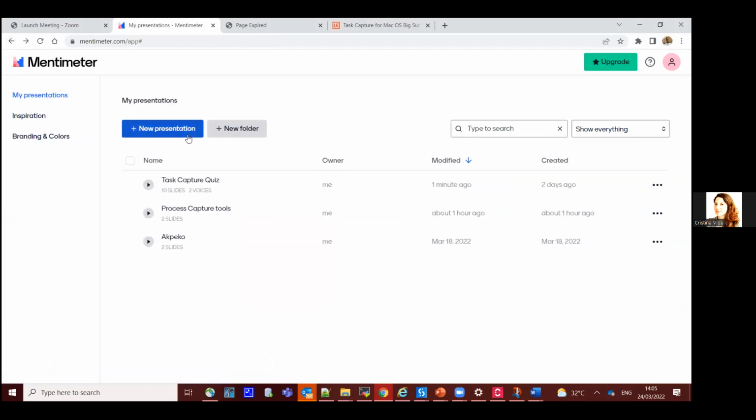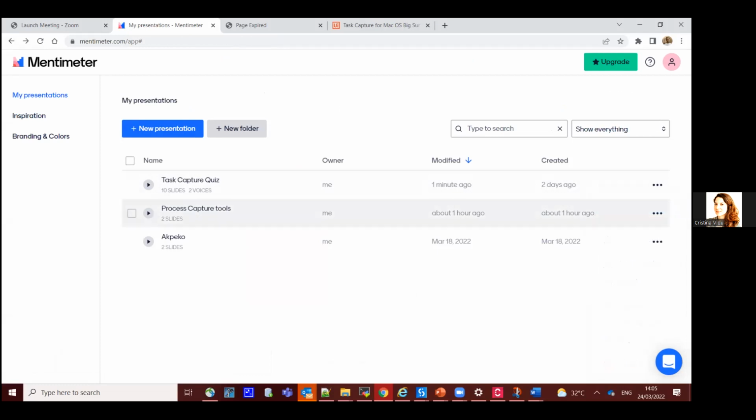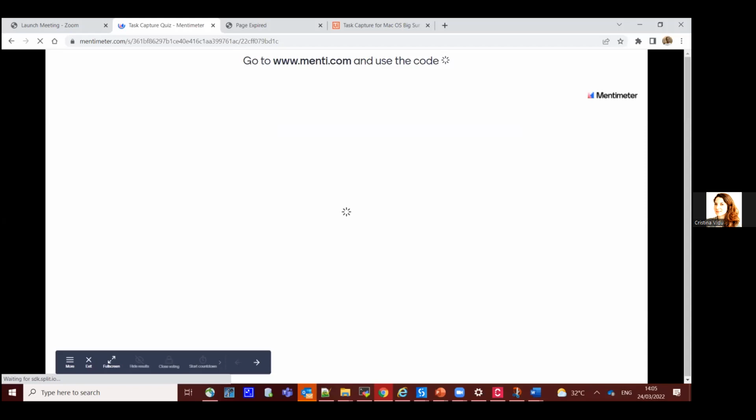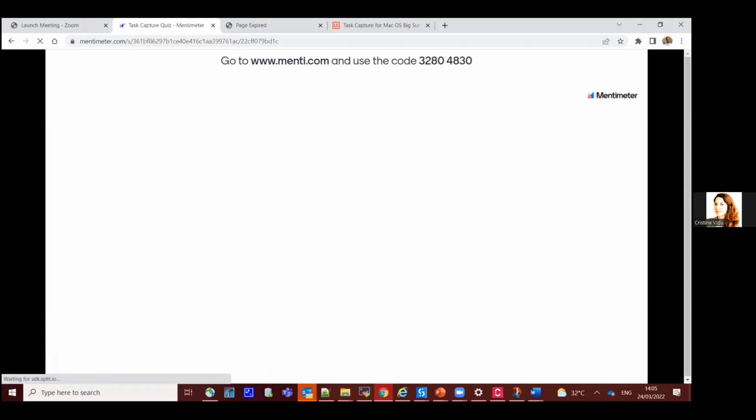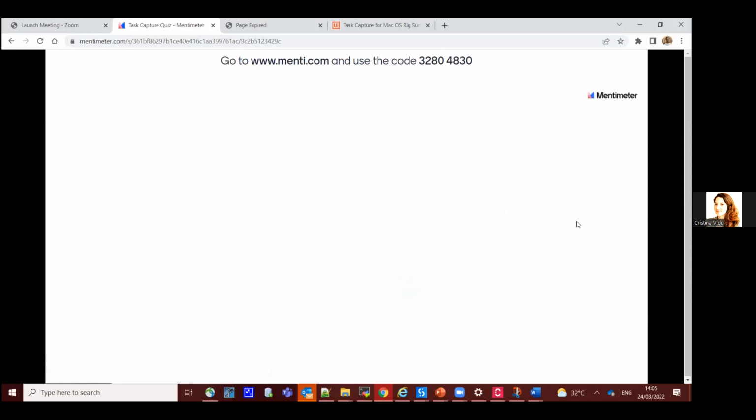Maybe it's in a separate quiz. No, it's 10 slides. It's in that quiz. So Task Capture quiz, it was showing 5, I guess, questions. Yeah, you can go directly. When you play, or just present, go to the slide with the next question directly. You will see it on the left side. Okay, now click right arrow on the keyboard to go to the next question.